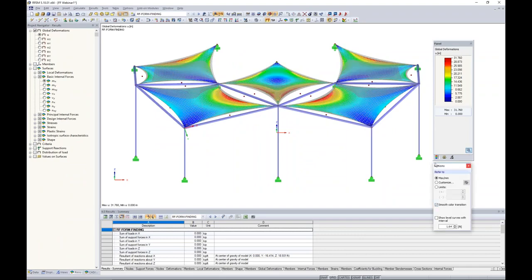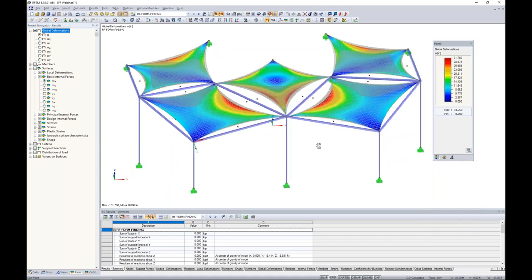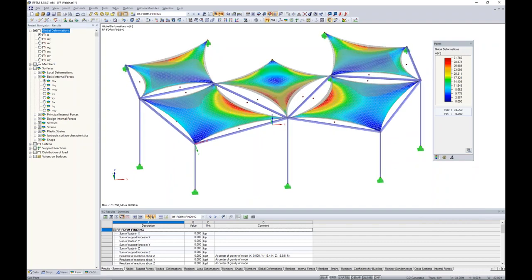So what I'm presented with are my results within my project navigator. So we can see that tab available to us here. What's probably most interesting is the initial deflected shape. I think that this is very telling for us to know if we've defined everything correctly. If you're seeing a deflected shape that makes absolutely no sense to you at all, then you probably have modeled something incorrectly. Perhaps we're missing those cable boundary elements to take those high tensile loads. Maybe you're running the wrong calculation method with the form finding procedure.